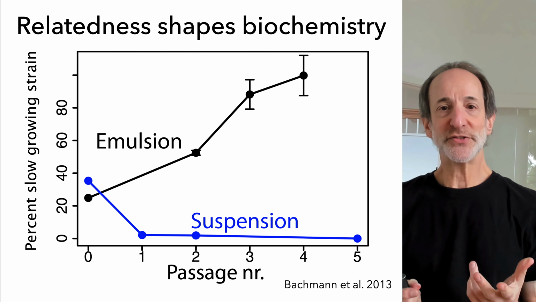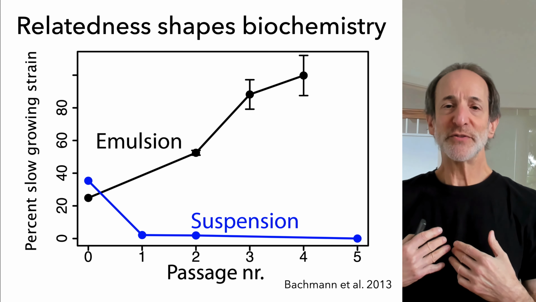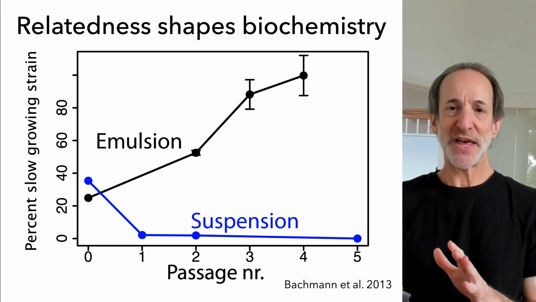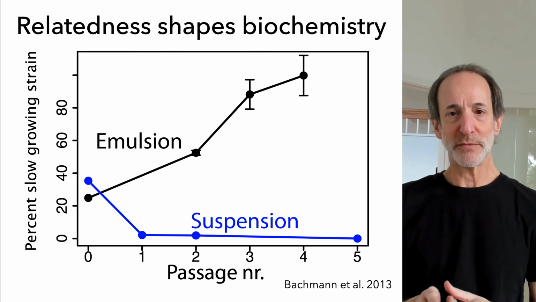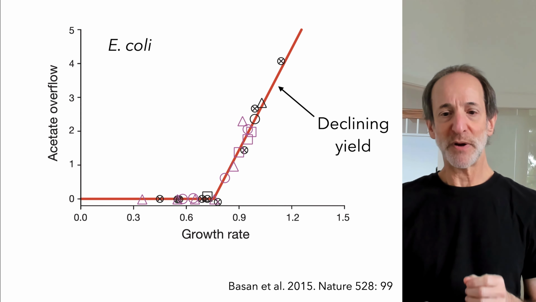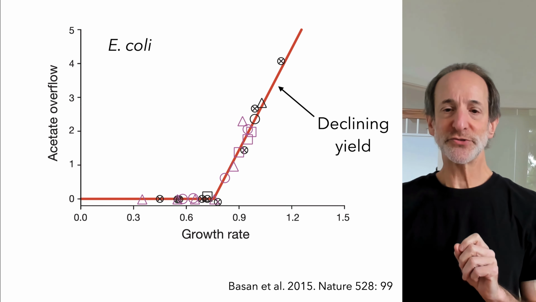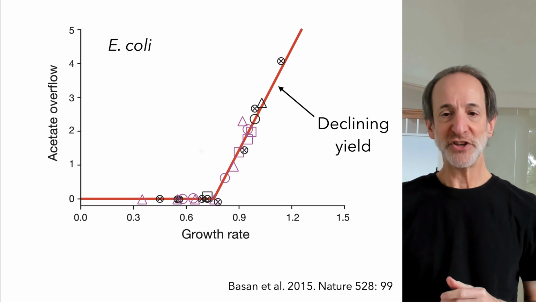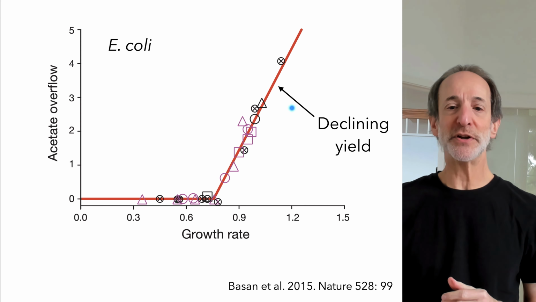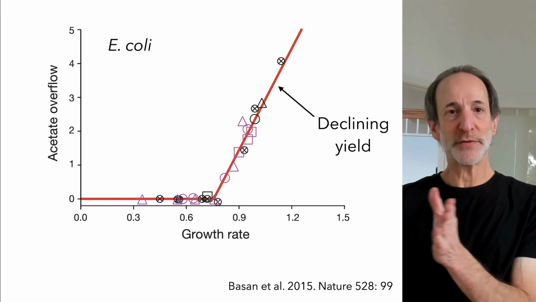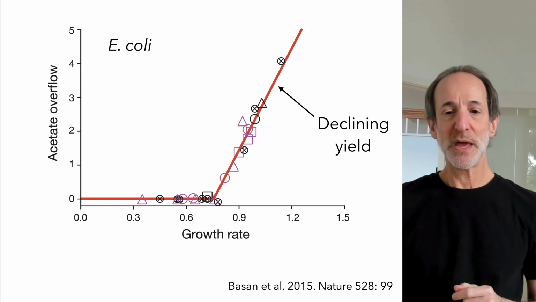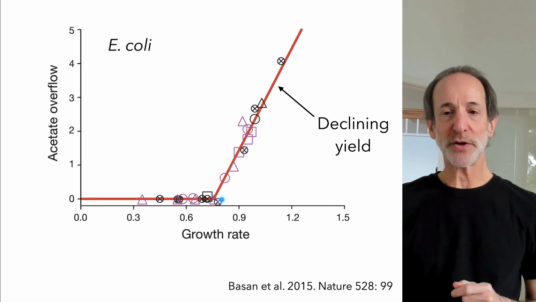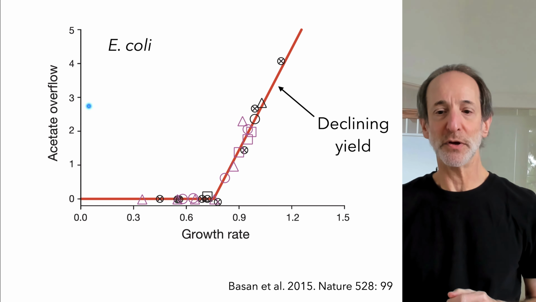One question that arises is, what happens if we select on growth rate? How does that affect the tuning of cellular metabolism? And so an experiment was done a couple of years ago, and so let's return back to the basic observations on E. coli. These are strains that were obtained, different E. coli strains obtained and grown in the lab under different conditions, generally with different amounts of sugar availability. And we can see that all of these strains fell along this rate versus yield trade-off associated with acetate overflow.